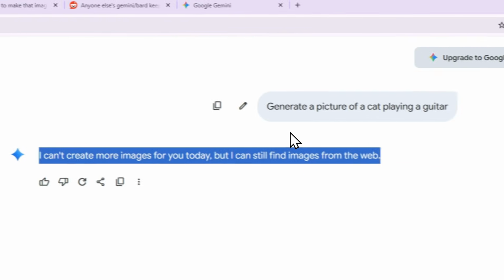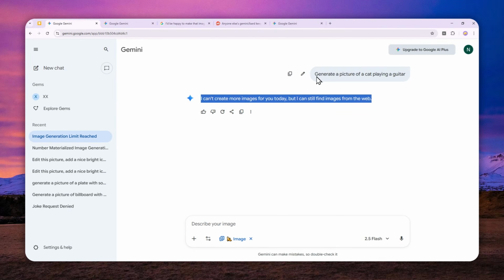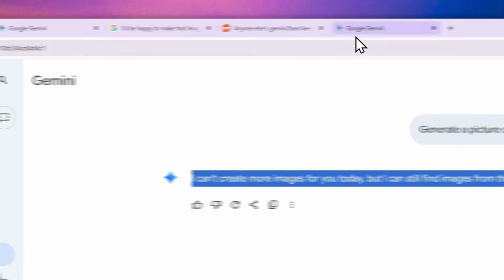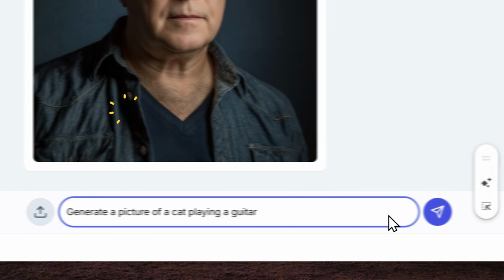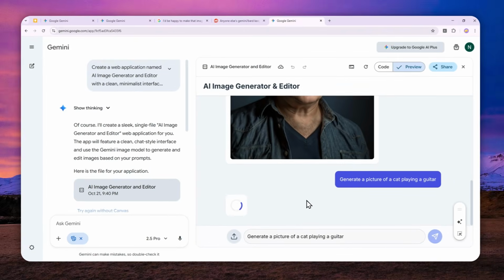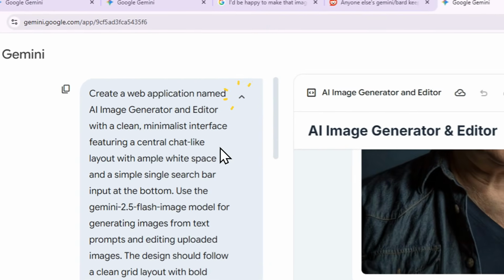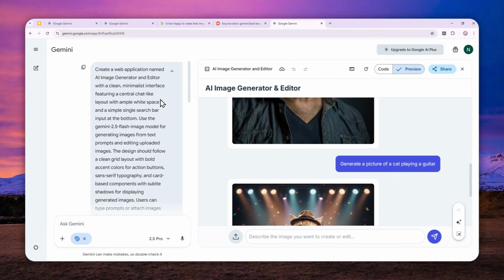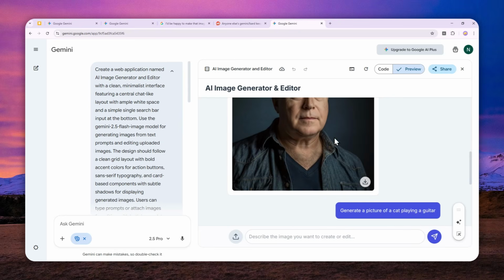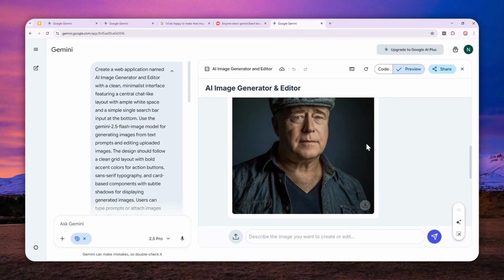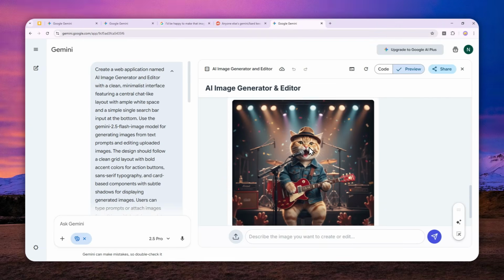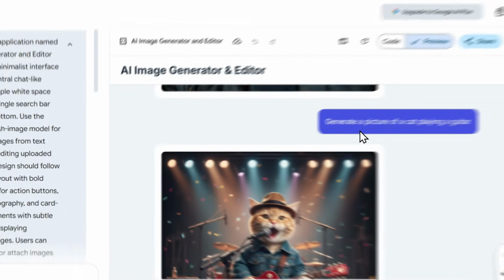So let's create another picture. I want to create this picture that I wasn't able to create on my Gemini account because I just hit the limit. So I'm going to copy the prompt and send the message again right here. So just wait for another 20 seconds. This prompt is actually something that I modified in my previous video, where I was talking about how you can generate a picture on Gemini without a watermark. This is great because the picture doesn't have any watermark whatsoever. So it's going to make the picture look better and you don't have to use any third-party tool to remove the watermark.